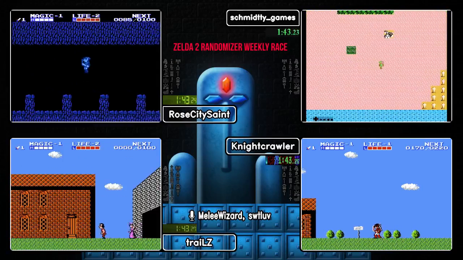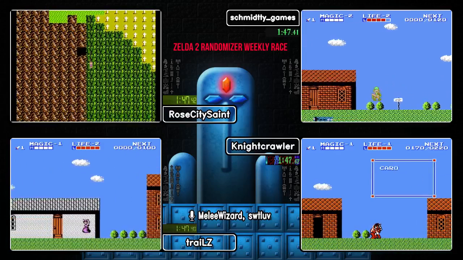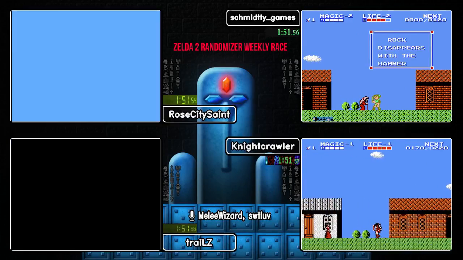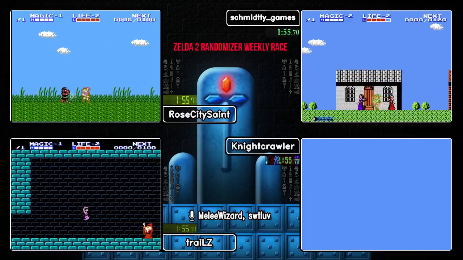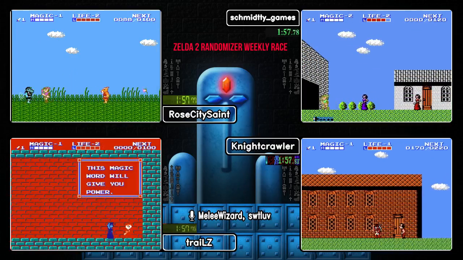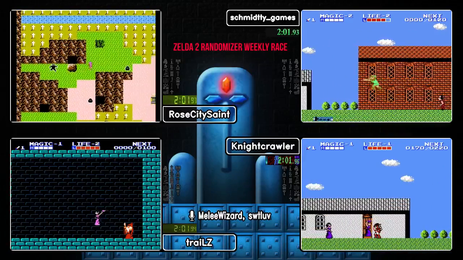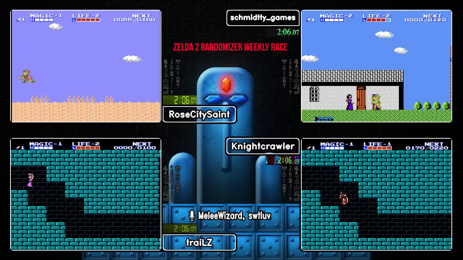Well, I want to say that we have the small and large enemies shuffled together, so that particular thing doesn't really matter here. And there was a hint there. Karok disappears with the hammer, so the hammer is in Palace 4. Not necessarily required, but good information to have anyway. Yeah. And Trails finds the fairy spell in Rauru.